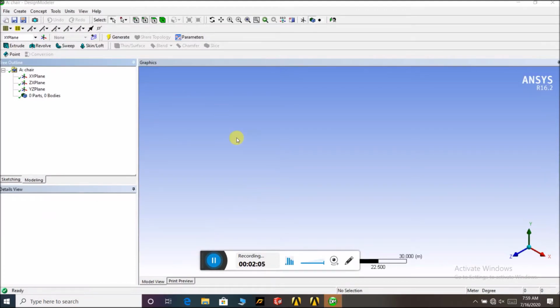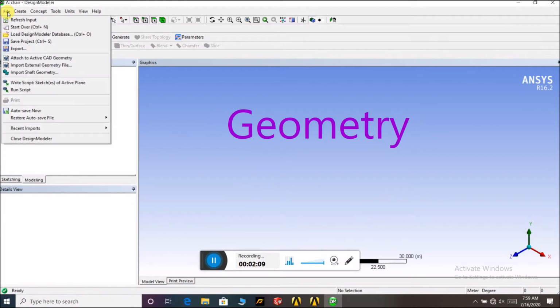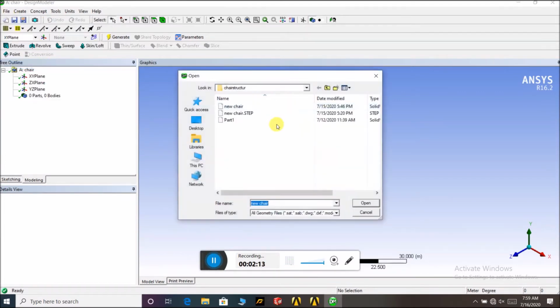Here you can see the geometry is open. So from here we import the part, import external geometry. I told you how to import the part from design software to ANSYS in my first video, so you can go watch that video. Here I used the STEP extension.